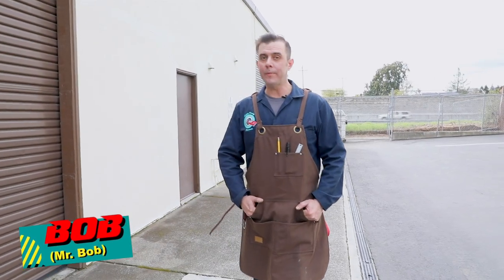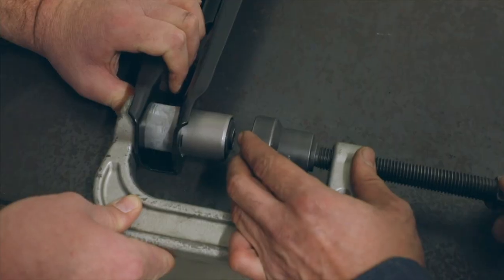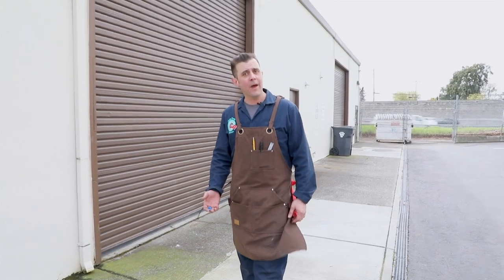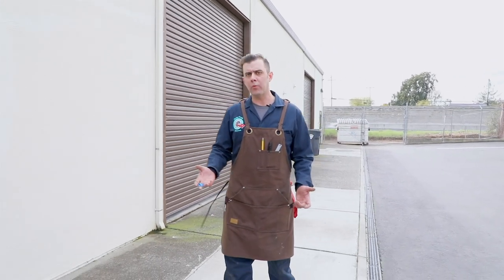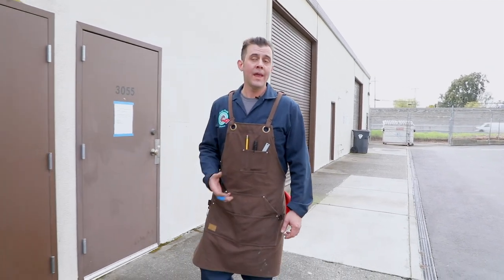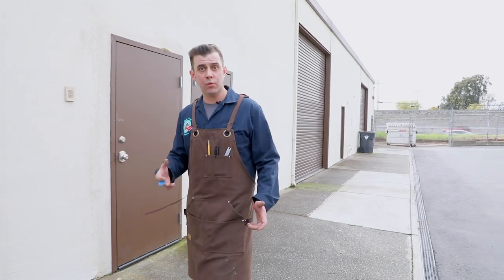Hey Cadillac fans, I really hope you're enjoying watching us build the 1959 Cadillac Eldorado Ritz from the ground up. One thing I think about though is a lot of you aren't building a car from the ground up, even if you are enjoying watching it. You might have a car that's a project you're working on, something you found, or you might be shopping for a car. You might want to see how to do repairs, or how to put on some new parts or upgrade it.